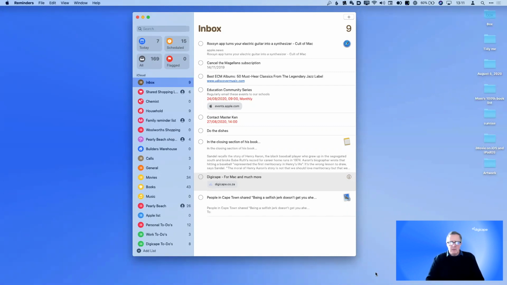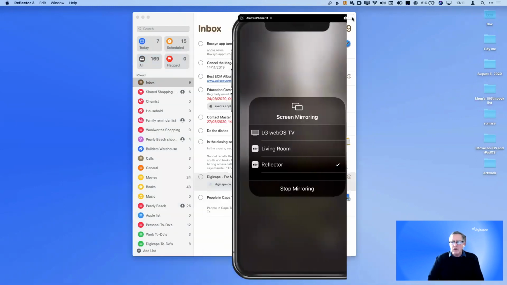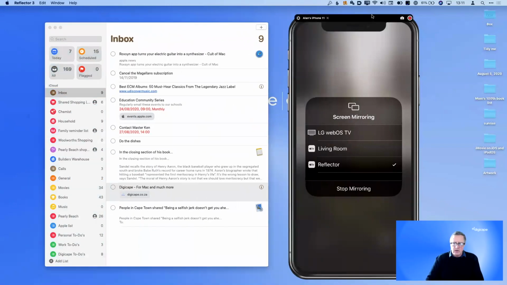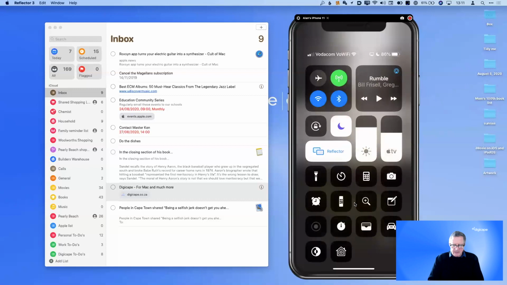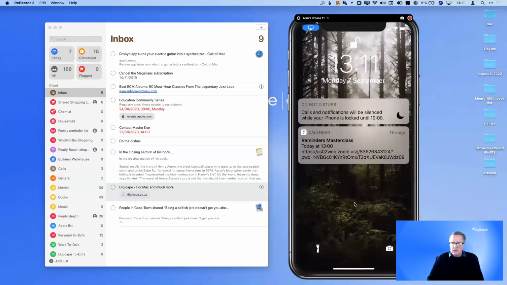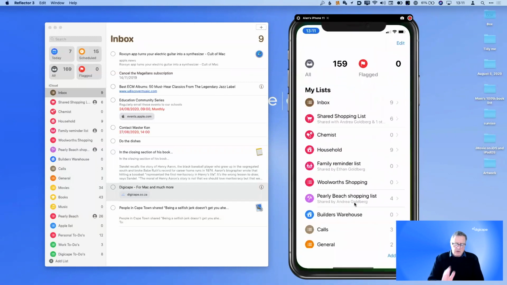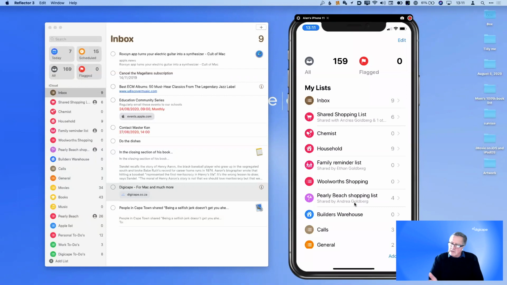We can also share via Siri. So I'm just going to link my phone. And now we know that when we're Zooming, we don't have the ability to use Siri on the phone because Zoom tends to intercept the audio. But one of the things that I wanted to show you is that if you go to Reminders on your phone, you can set a different default inbox. So it's not global necessarily. So if you're creating lists and you want to have it automatically set into a particular box on your phone, which is different from your Mac, you absolutely can do that.